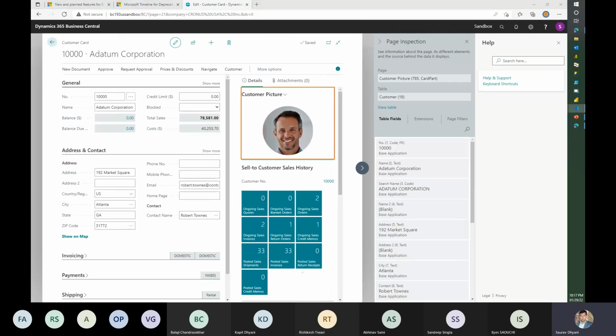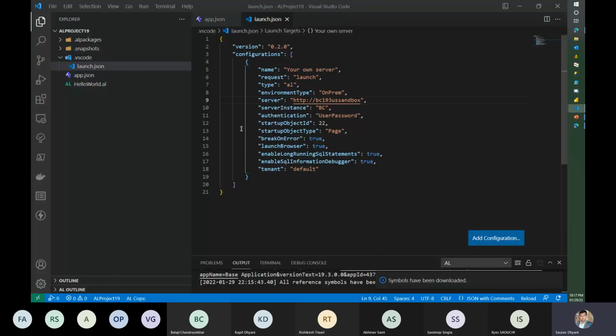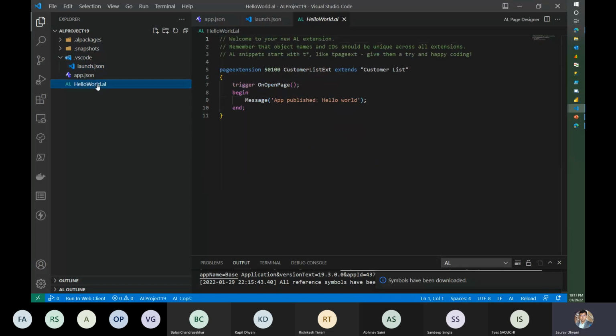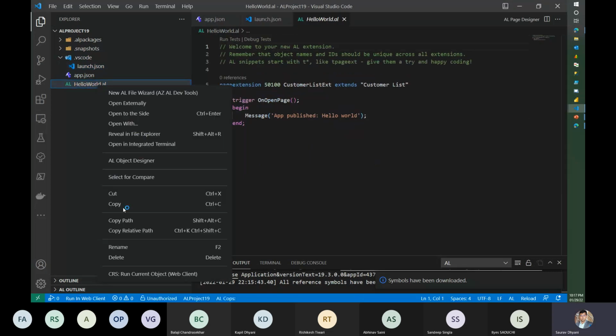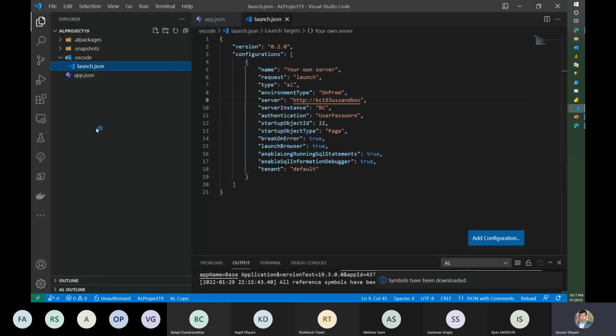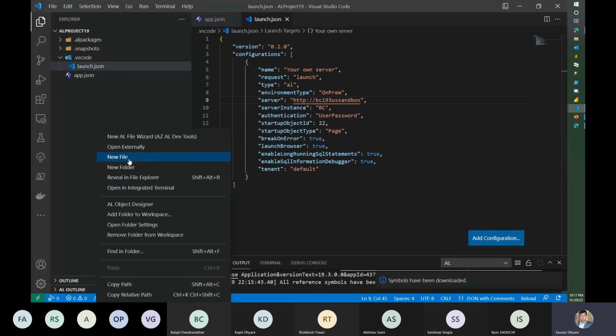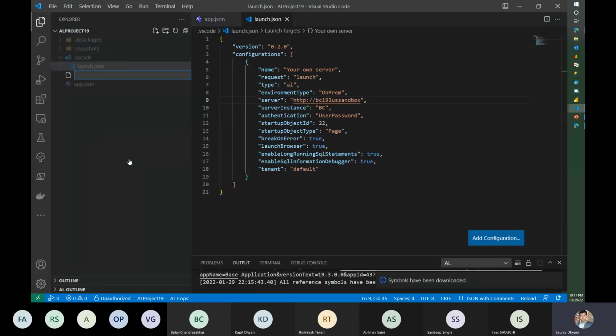So what we want to do is add an action into this, which will allow us to download that image from a URL. So let's quickly do a customer picture page extension.